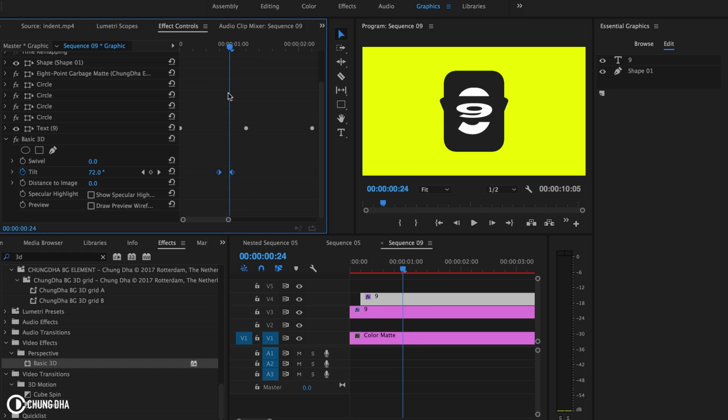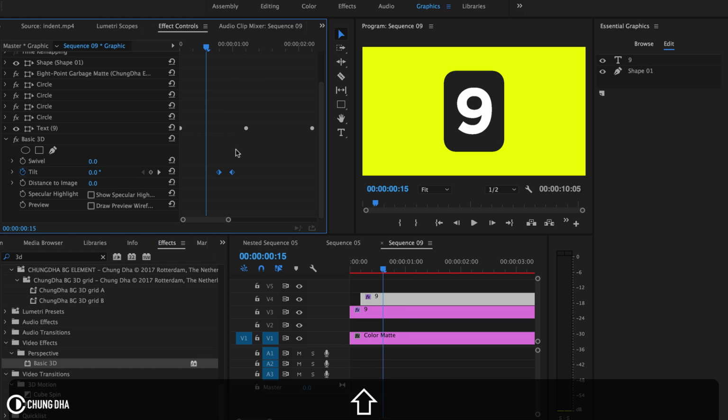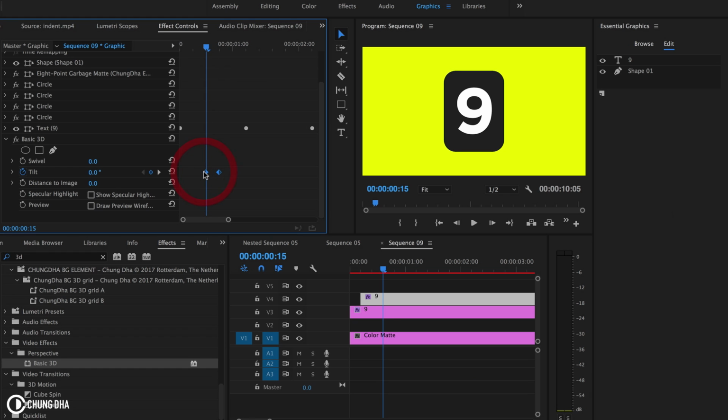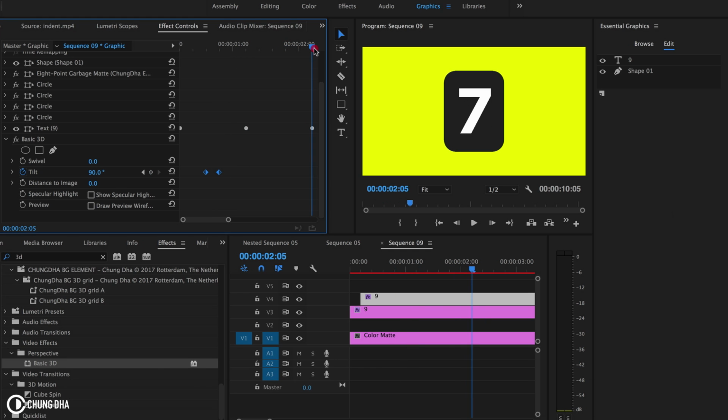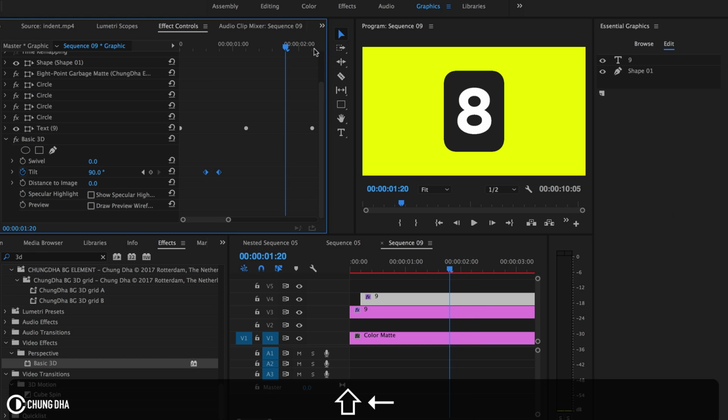Then I need to have it on 10, so I need to move this back 1. So it's 1, 2, so 10. Every second I need to go back 10.